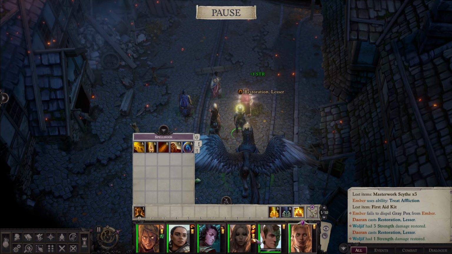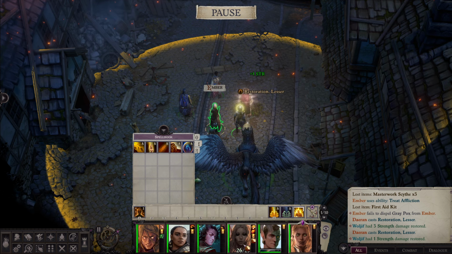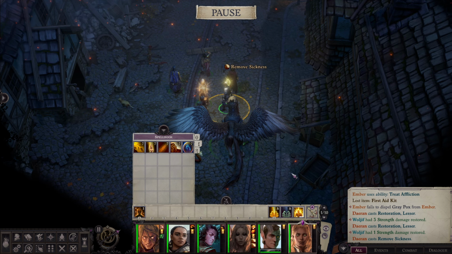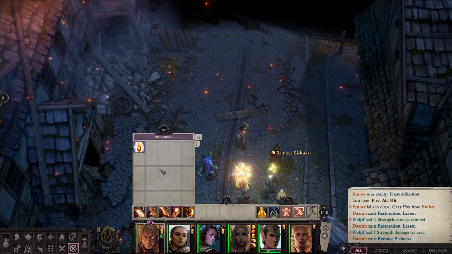Must I remove sickness? Don't know if this is a disease or a sickness. We'll try it, see what happens. Alright, so it is a disease. There's no failed check here. We should move.